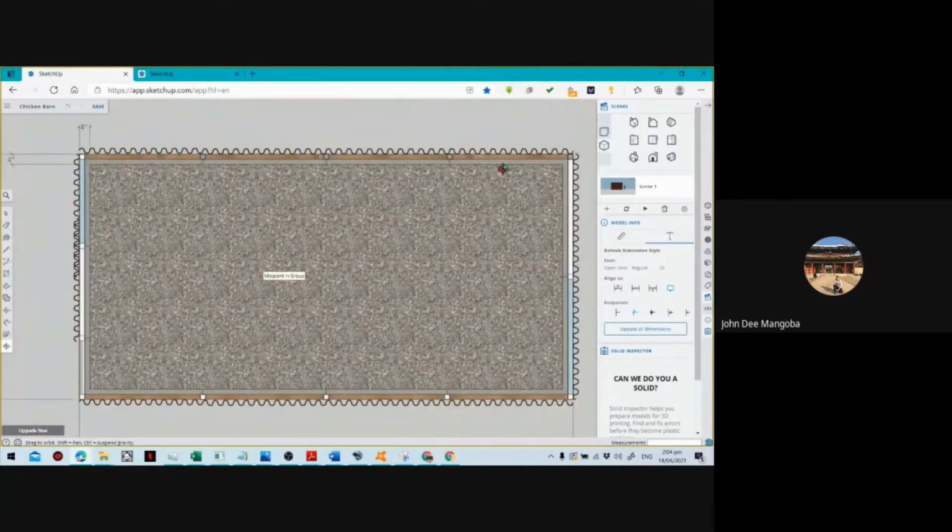Tapos yun na nga lang para mas madaling tingnan. Okay? So yung mga yun, ito yung sila yung mga squares dito. So 1, 2, 3, 4, and 5. So 5 sa sides, magkatapat yan. Tapos doon sa front and back naman, 1, 2, 3, 4. Tapos dito sa back naman, may isa lang dun sa gitna.